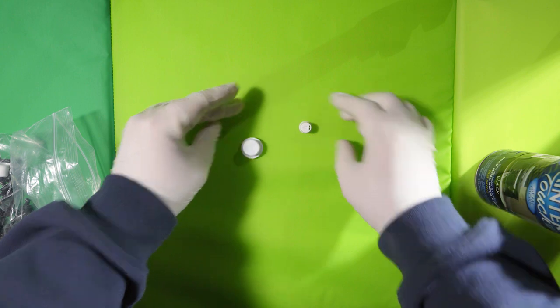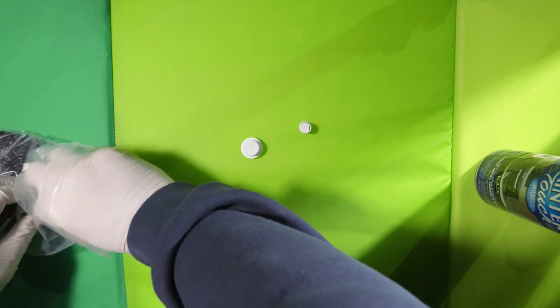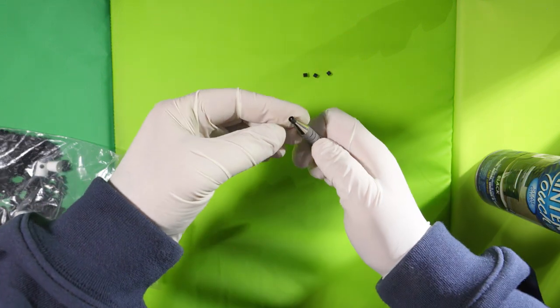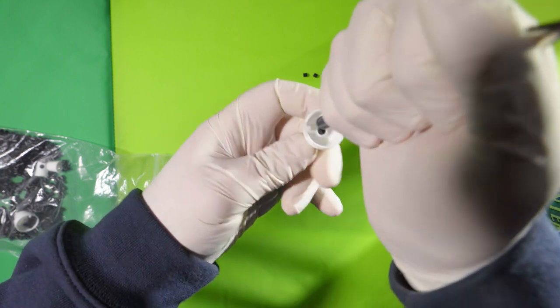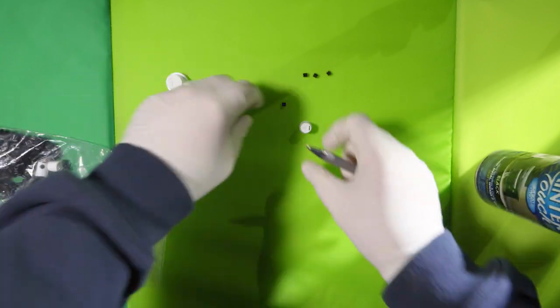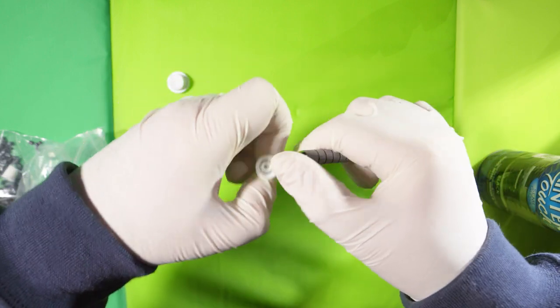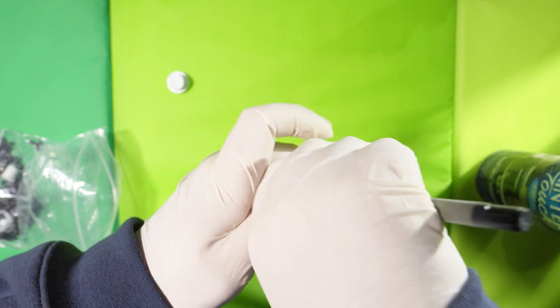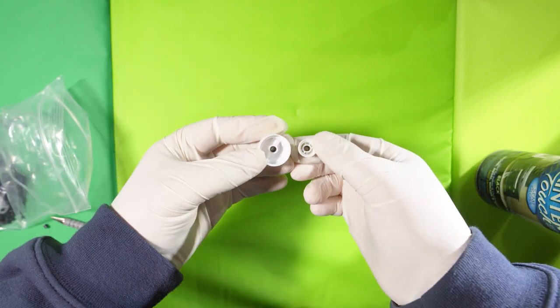So basically let's get started. We'll put these here, bring in the reducers, and you want to take a ballpoint pen, stick it on the end here, hear a little snap, and you just want to make sure it's in there nice and snug. These little guys are a little bit tougher but it's worth it for this quality of spray you get.